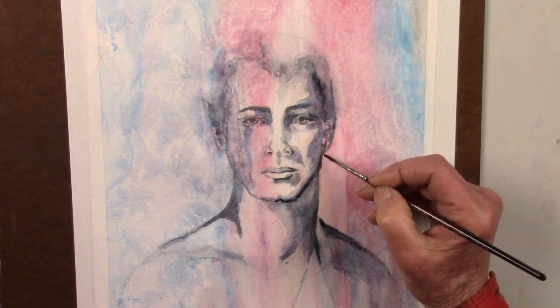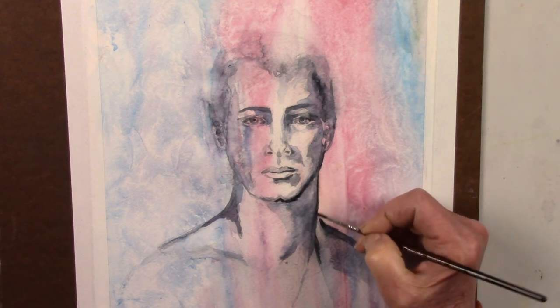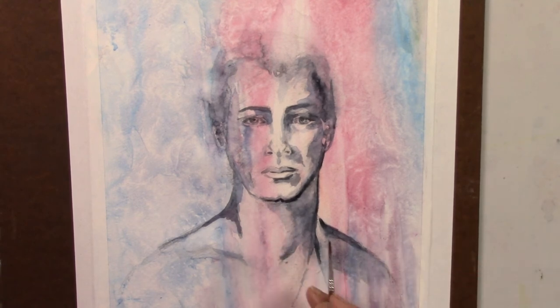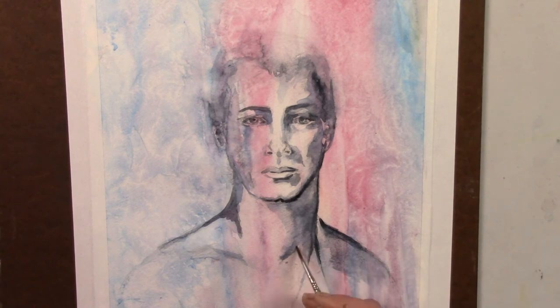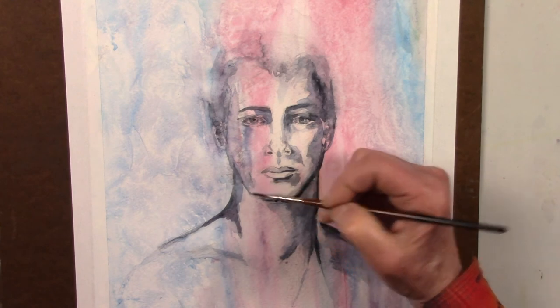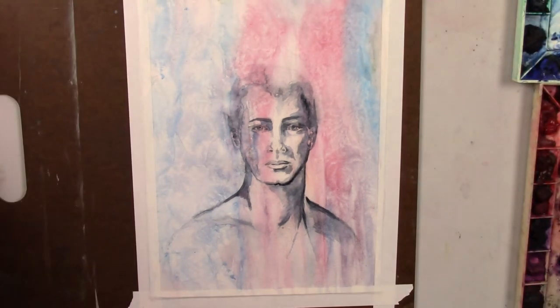This is the point where I probably should stop and let it dry, and then add some very fine details, because right now the little bit of fine lines that I'm putting in here are getting lost by being diffused by the wet paint. But that is getting close to a happening painting. Well, let's see, I'm going to zoom out a bit so you can see how it looks with that background. And we'll come back to it. I hope you're enjoying that.